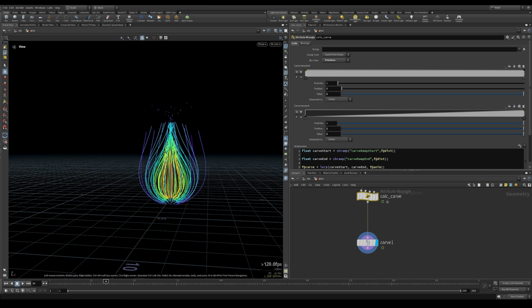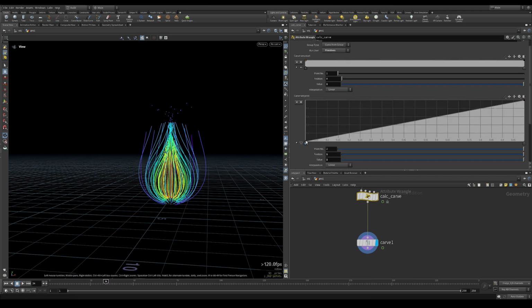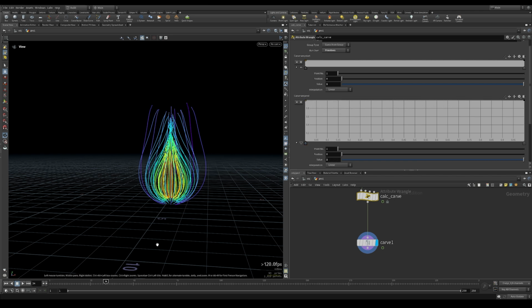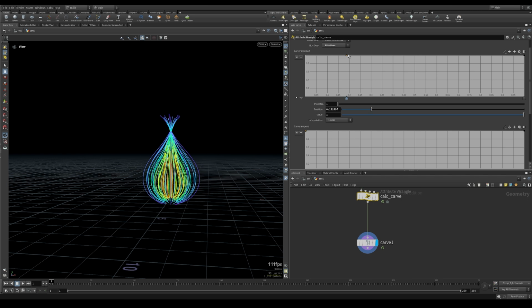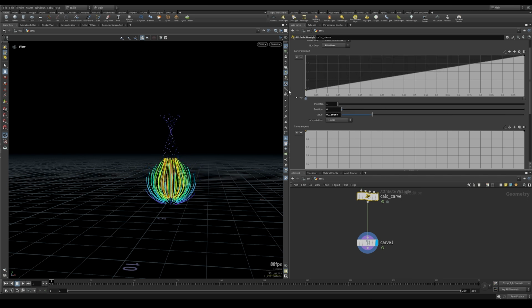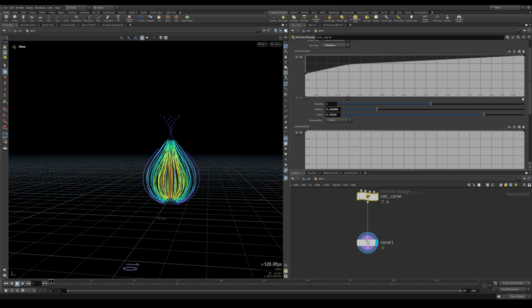So let's put the carve end at full value of 1. And for the start, let's see what we want to carve. Let's say something, get rid of the last point, something like this, maybe.